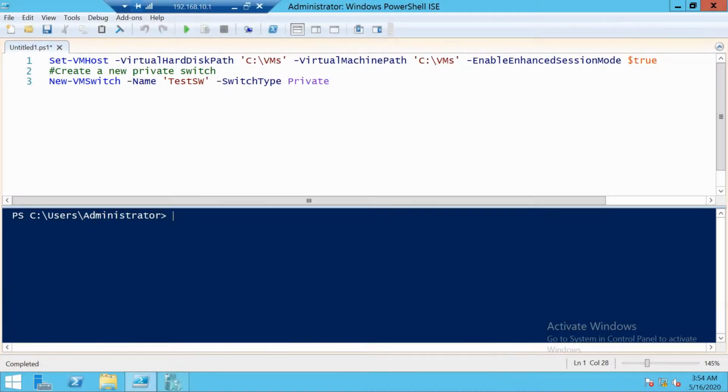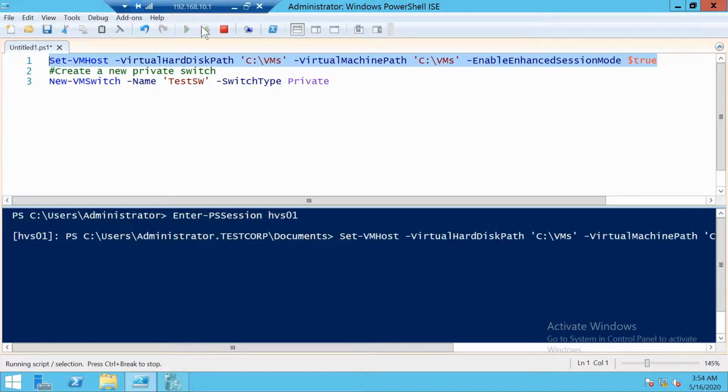So now that we are done with the basic stuff, let's head over to PowerShell remoting on that server and also configure Hyper-V. So what I want to do is set the default path for hard disks and virtual machines, also enable enhanced session mode.